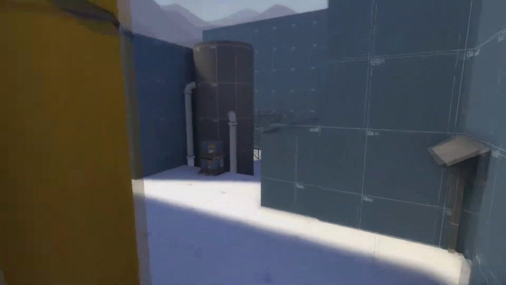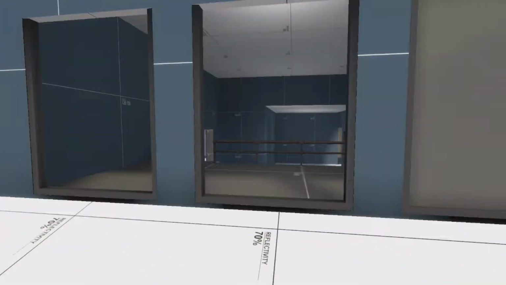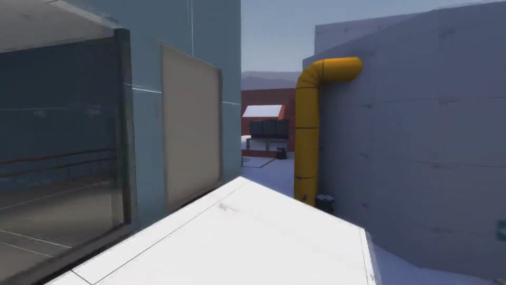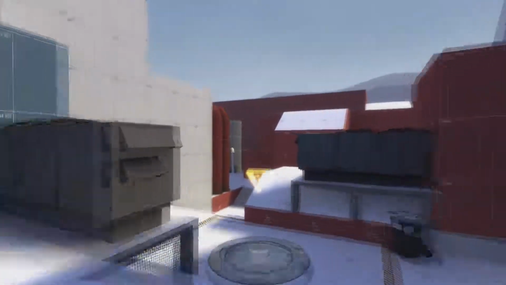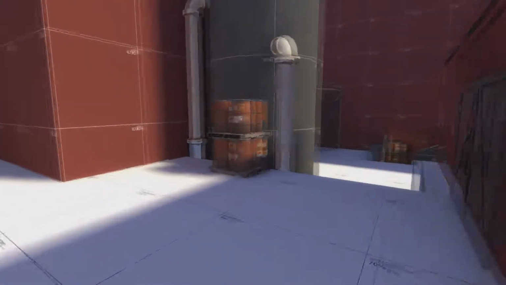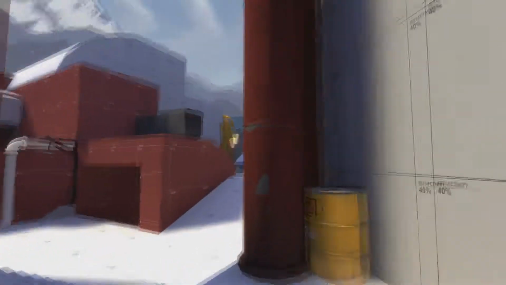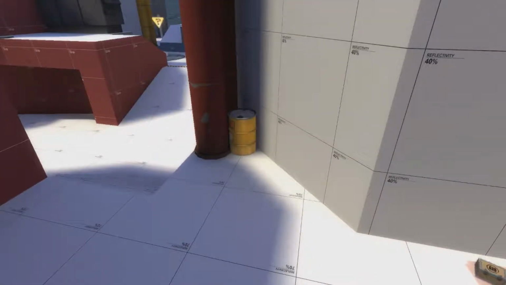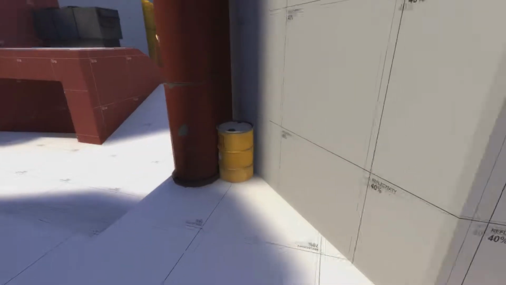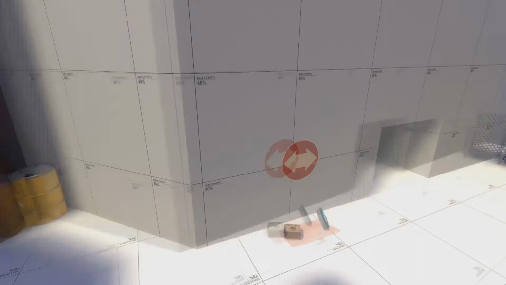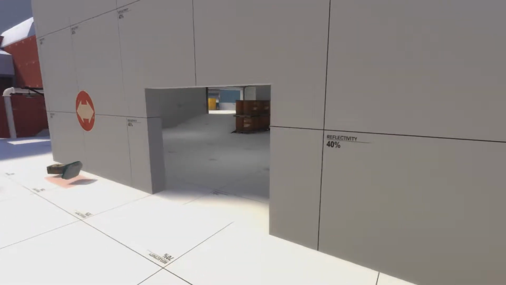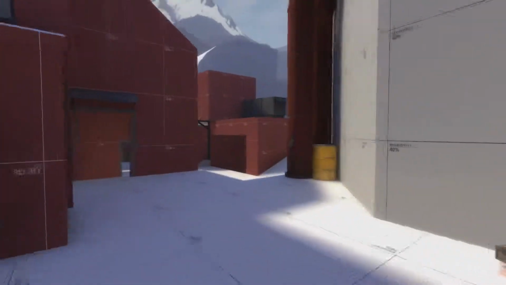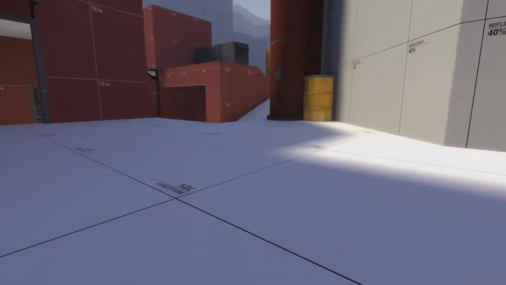Something else that I changed to try to give snipers more of an area, I gave them this upper area so they can walk up here on top of this roof and snipe from up there. They got a nice little sight line onto the point and over to this spot, as well as they can see all the way over here, and I removed these fences. Now, unfortunately, removing those fences gets rid of the little engineer alcove that I had at this angled wall before for teleporters and dispensers. It's not too bad, because you still have all this area to build teleporters and dispensers. You can even build them over here if you want to. But what it did do is it opened up more sniper sightline.